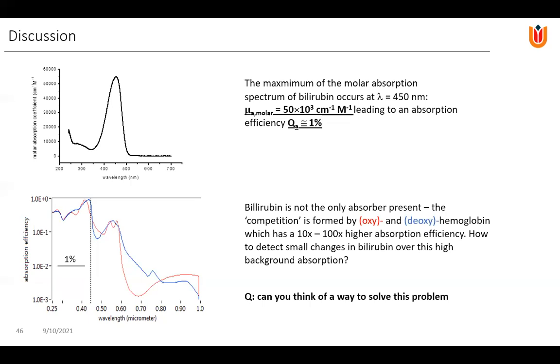You can pick, for example, a wavelength where the absorption of oxygenized and deoxygenized hemoglobin is the same. So whatever you would measure there is hemoglobin. You don't even have to worry about whether it is oxygenized or not. But you could also say, okay, I know here that the difference is very big, so I could pick that, etc. So just picking a few clever wavelengths and doing the measurement there would help you solve that problem.